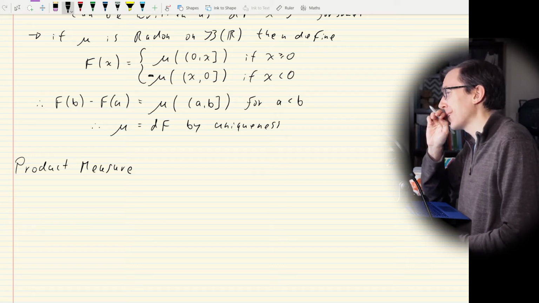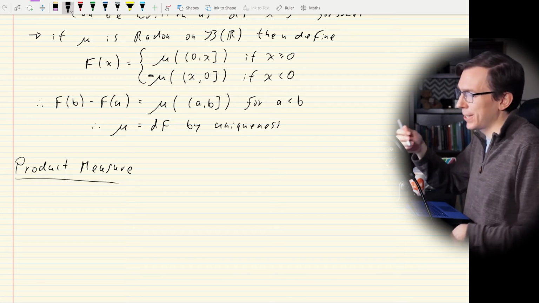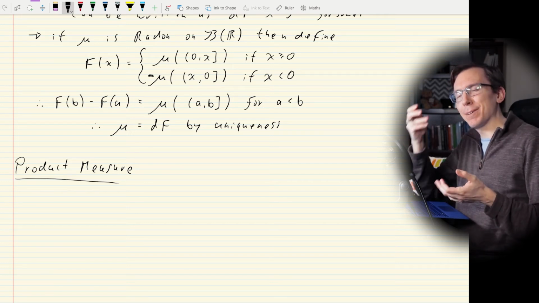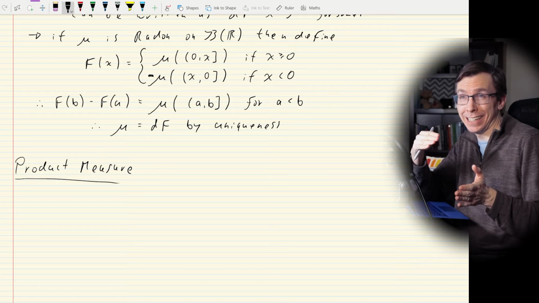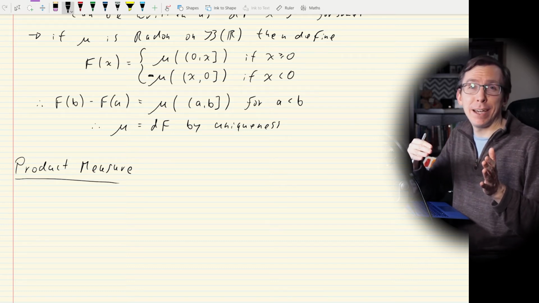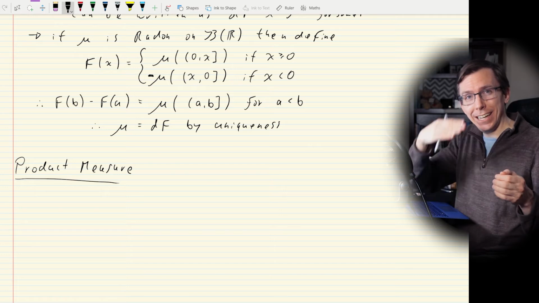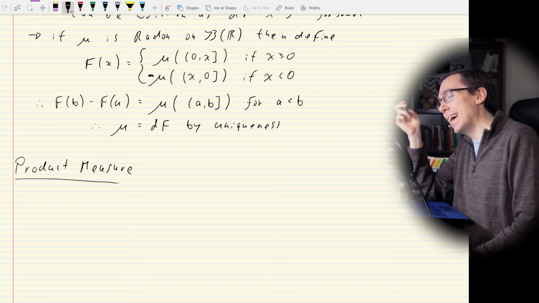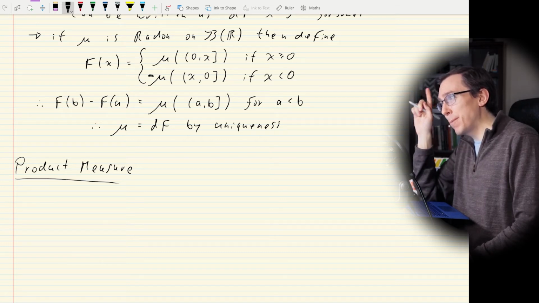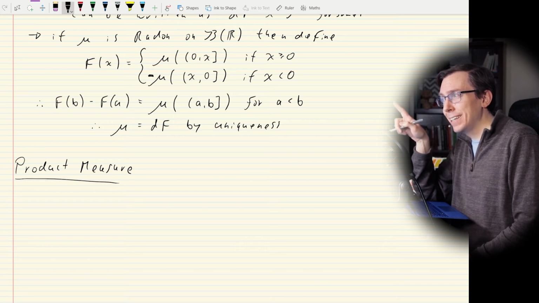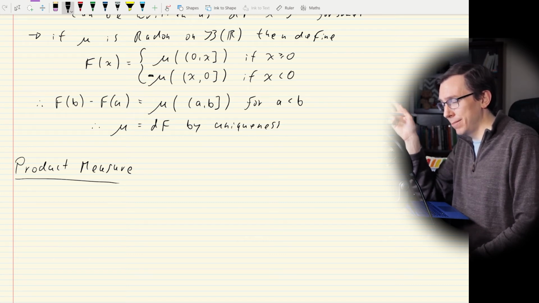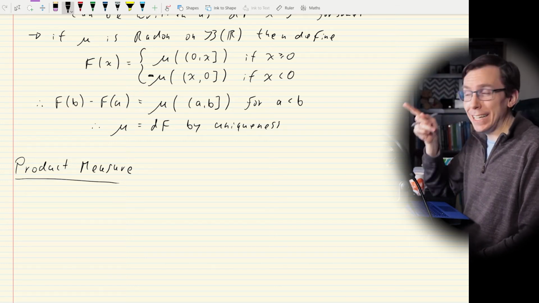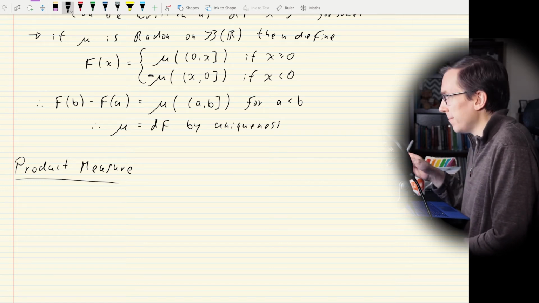So, all right, we talked a little bit about product measure in an earlier lecture, and now we're going to do it again, but we're going to do it more formally, because last time I was kind of just saying, okay, we have Lebesgue measure on the real line. It's really reasonable to think about Lebesgue measure, say, on the plane, where now I can take interval and interval, I can cross them and make rectangles, right? And I could extend that to higher dimensional Euclidean space. But we can more formally define the idea of a product measure between two measure spaces. And we're going to do that by using the integral. So here's what we need.